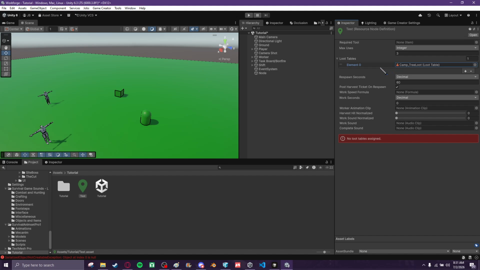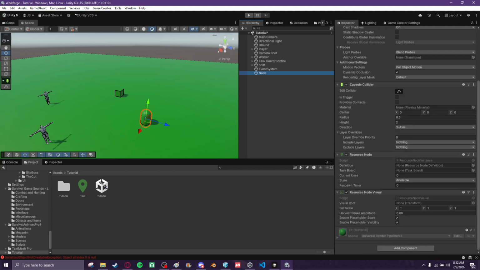So that's the one gripe I always had about inventory's loot tables, that you couldn't set it to where they'll loot from all of them. For example, if you're harvesting a node, an iron ore, maybe you want iron ore and stone to come from harvesting it, and not just iron ore or stone. So that way we can do that. If we just add it in the list, we can add ore, stone, and rare stuff, and all have a chance to drop at the same time. So we'll go ahead and add that, and then drag in the resource node definition in there.